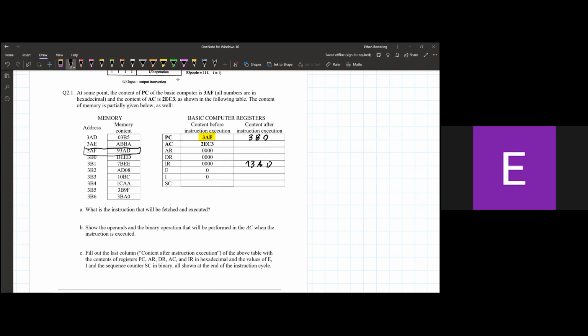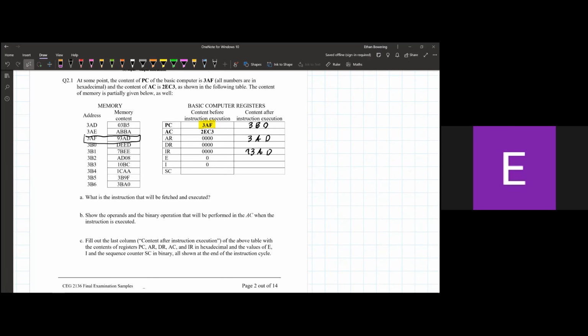So that becomes, oh sorry, it's a 3AD. Bits 0 through 11, that's these bits here, because this is in hexadecimal, so that's 4 bits, 4 bits, 4 bits. So 0 through 3, 4 through 7, 8 through 11. There we go, right? So that's 0 through 11. We load that into our address register.